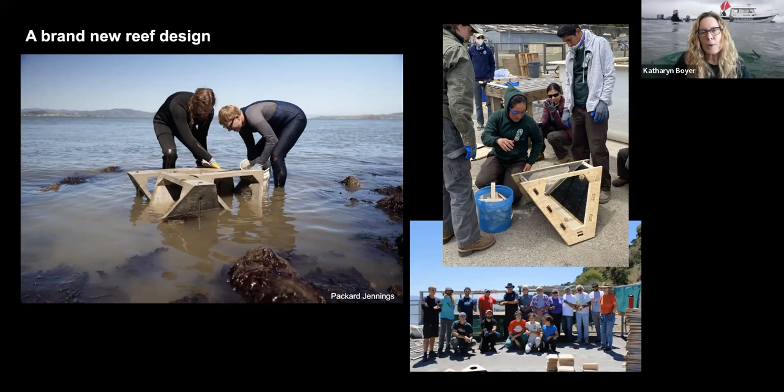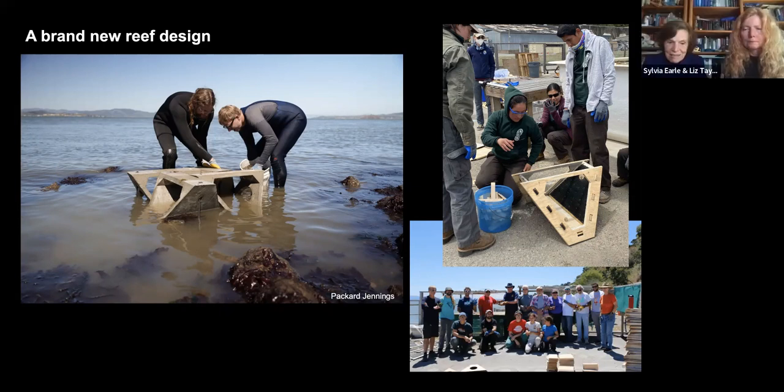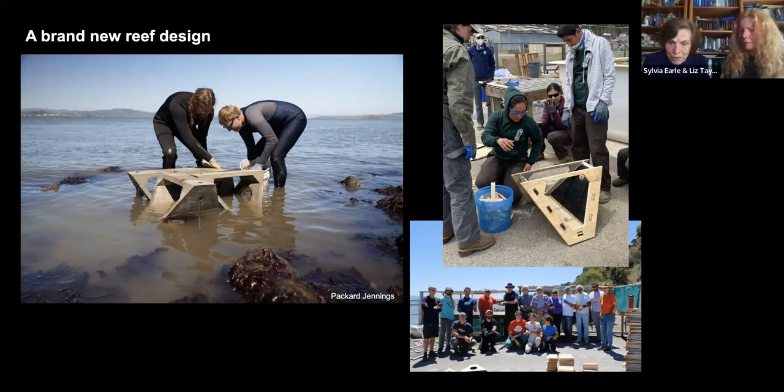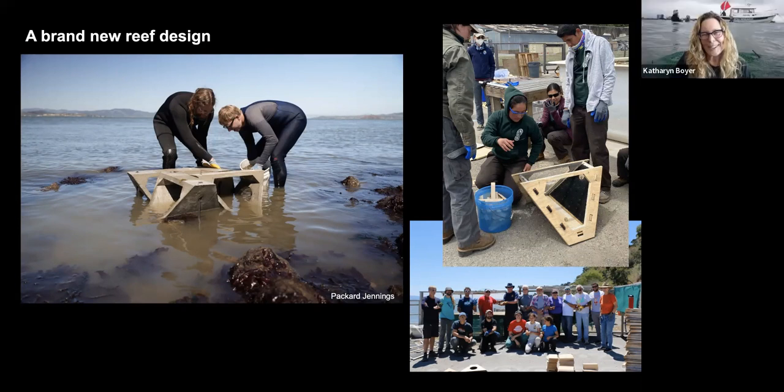And so what we wanted to do, for people to connect more to these projects, is to have something that gains strength from being modular and fitting together instead of being heavy. And so they can help fabricate, they can help install, they can help with the steps along the way. And you can see groups that we had out at the EOS Center working with us to do this work this summer before we put out these demonstration reefs. Some assembly required. For sure. That's part of the fun.